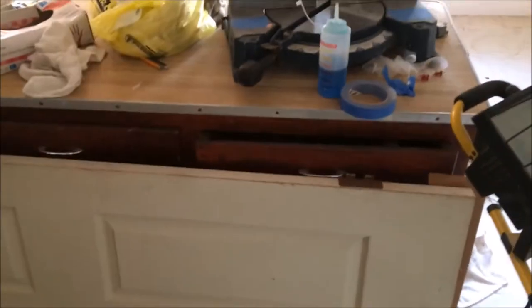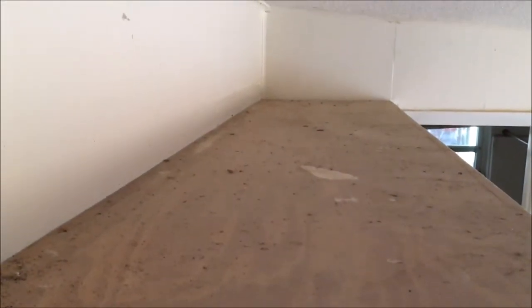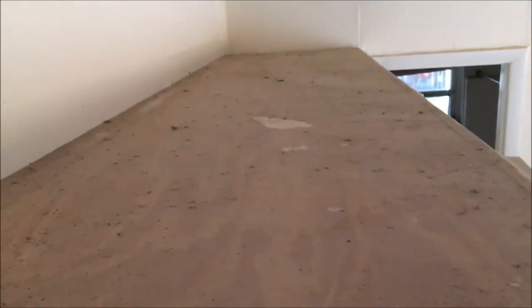I can't figure out how I'm gonna get the trim way up here. This is over the closet. I'm pretty high up on this ladder. Ooh. Don't know how I'm gonna reach on that trim. This is as high as I can go. The top of this closet isn't as bad as I thought. It's bare wood. So I'll have to work on that another day.